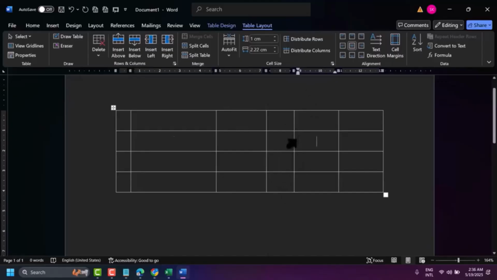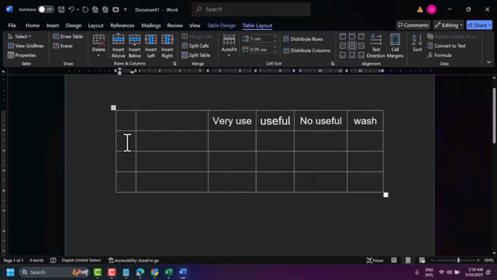Adjust properly. Like this, and here you type numbers like 1, 2 and 3.